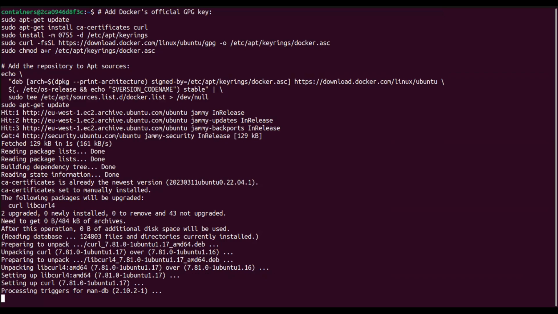I'm just waiting for this to finish. The internet on my machine is not very fast here, but if you have a very fast internet, it would be very quick.